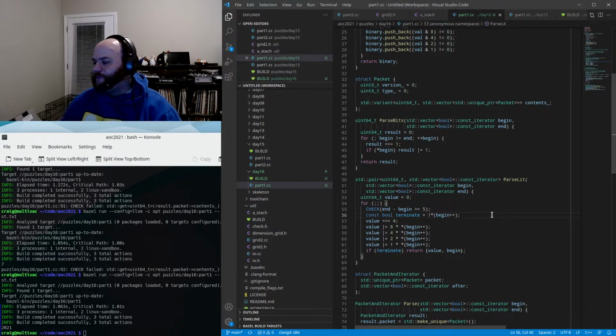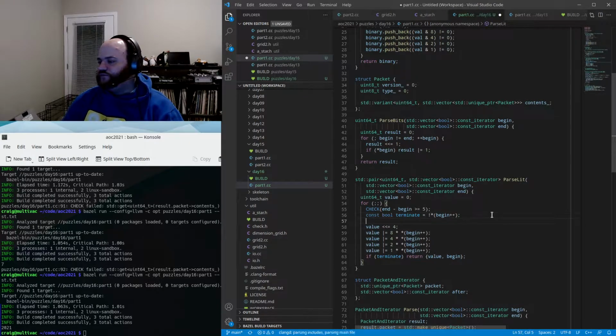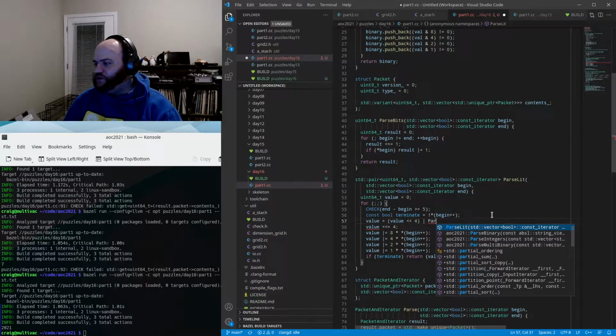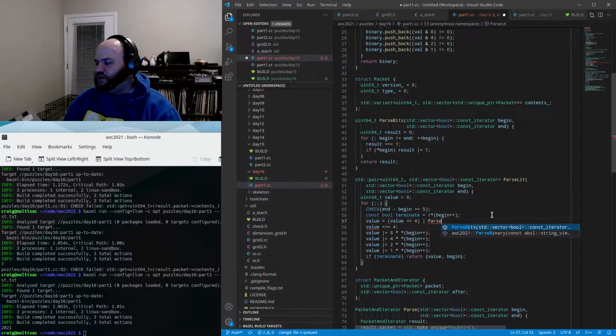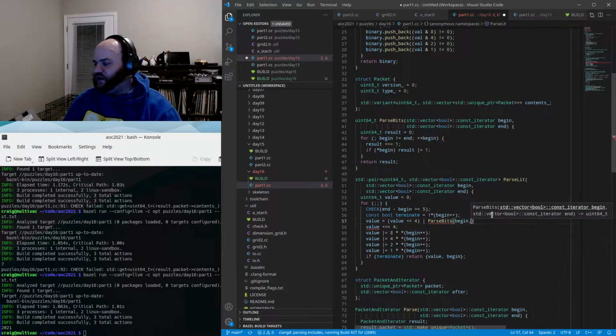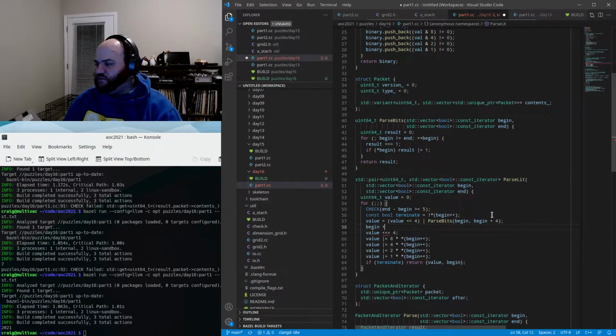And then, value equals value left shifted 4. We parse bits from begin to begin plus 4, begin plus equals 4 there.